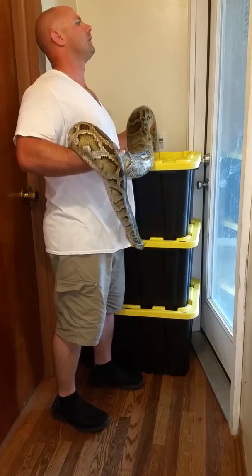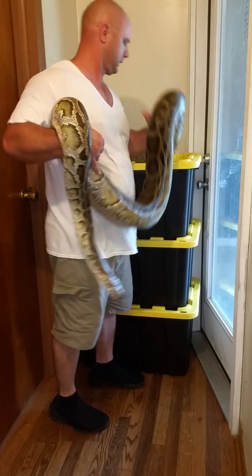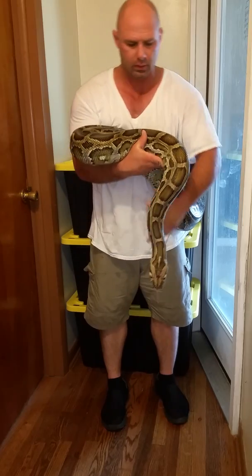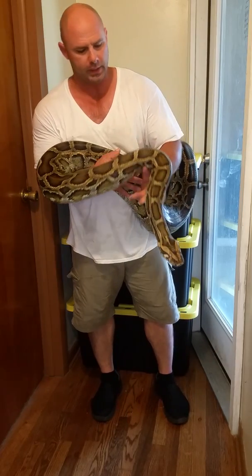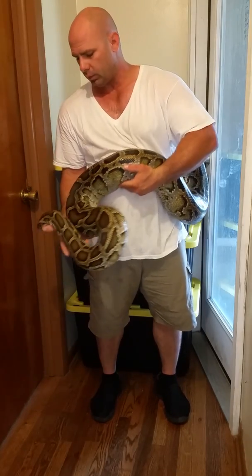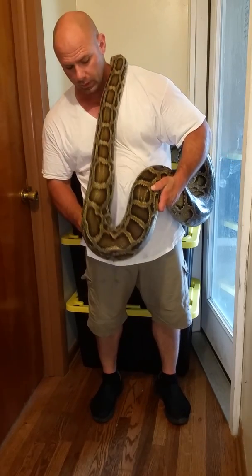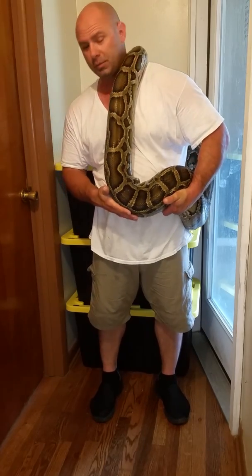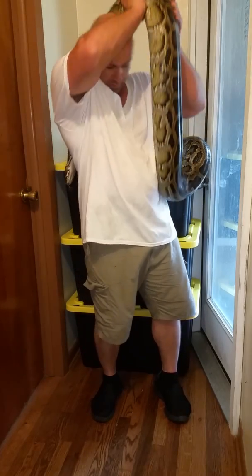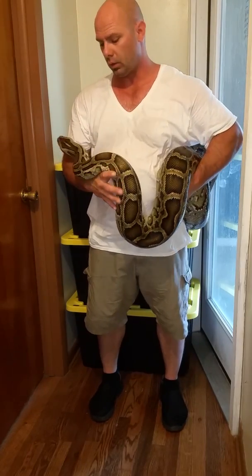She weighs, let's see here, 46 pounds. So this snake, I picked her up last year, November 20th, through a local pet rescue here in Kansas City. And this snake was found alongside the road on a hiking trail November 20th. So I think that day the temperatures were in the 40s, maybe 50s, so this snake's very lucky to be alive because they don't do very well at all with cold temperatures.